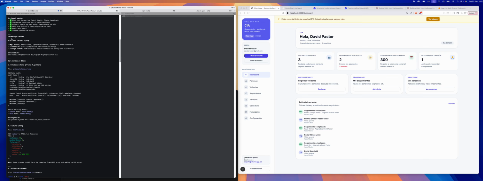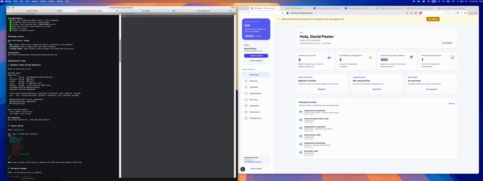For example, this is what the model thinks about implementing. The model is telling me to add a rich text note taking feature where users can create, edit, and delete personal notes. Owner admin can view all church notes for oversight. Free for testing, free plan, blah blah blah. These are the requirements that I laid out. And here are the technology choices.